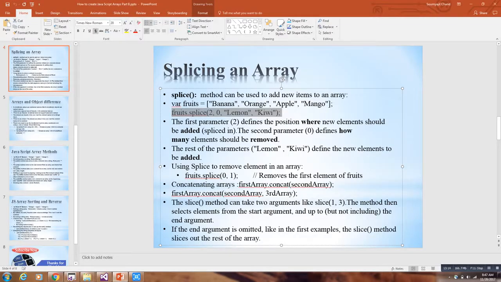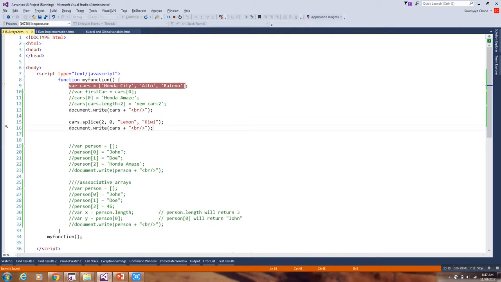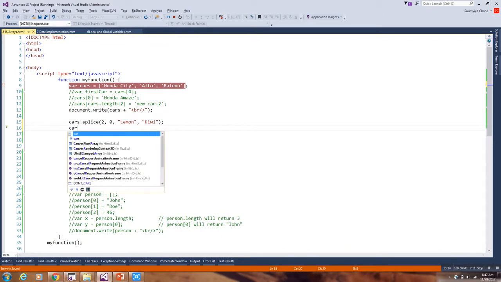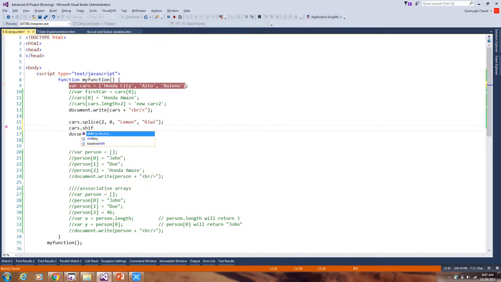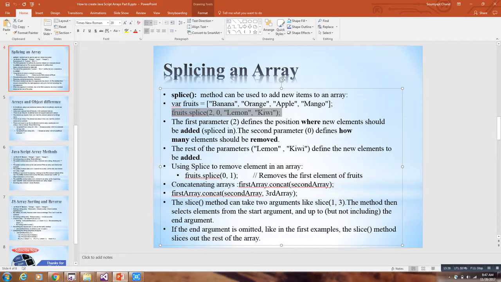So after adding that, cars.shift, you can see the first element is removed. And then I can use push and pop.